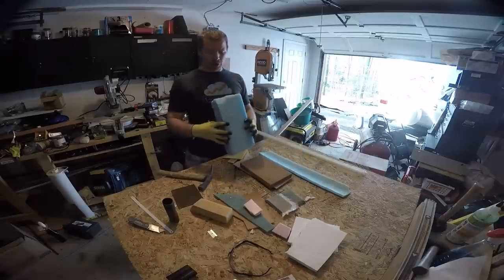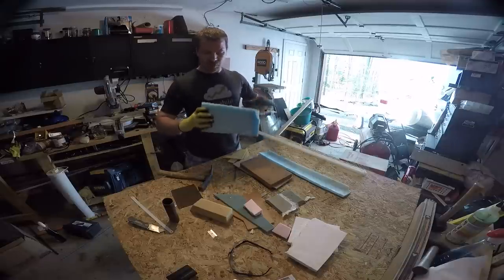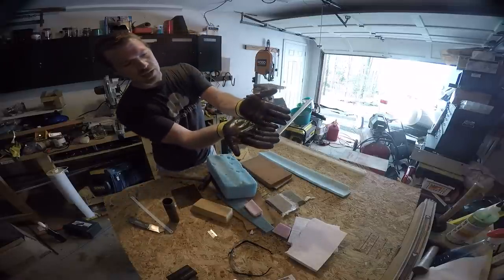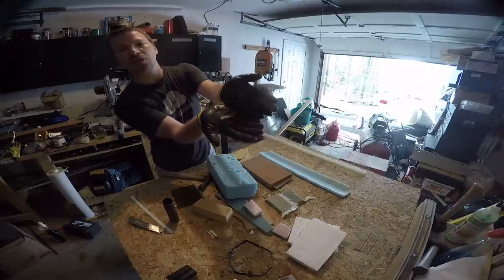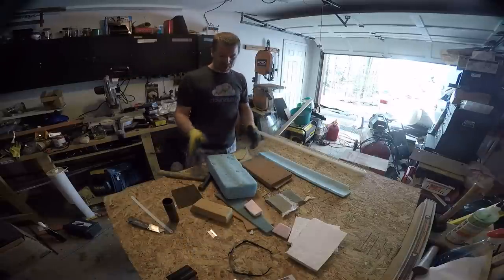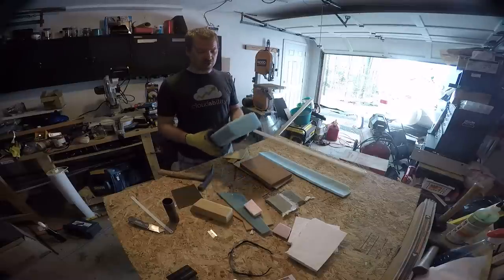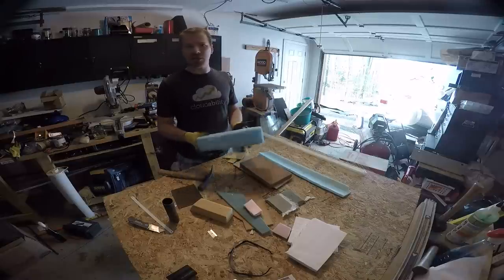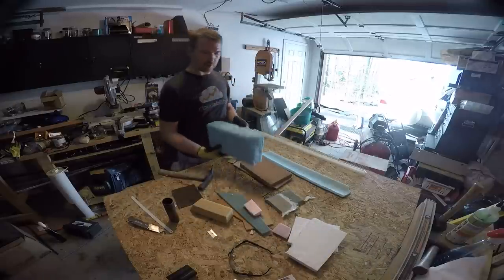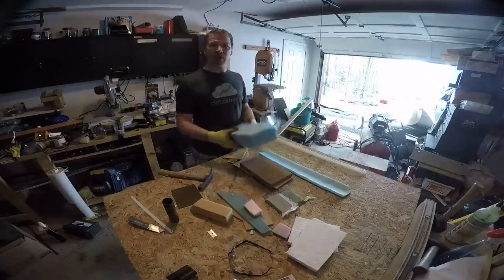If I want something stronger I get into these other kinds of foams. This is real styrofoam — the good stuff, the kind you do layups with. It's very stiff. It is friable — you can see I'm wearing gloves because there are what look like little glass shards all over them. This material breaks down over time and this piece has been sitting in sunlight so it's a little degraded on the surface. It's still just as strong as it was and will provide a lot of crush resistance. I might sand it lightly first to rough up the surface.